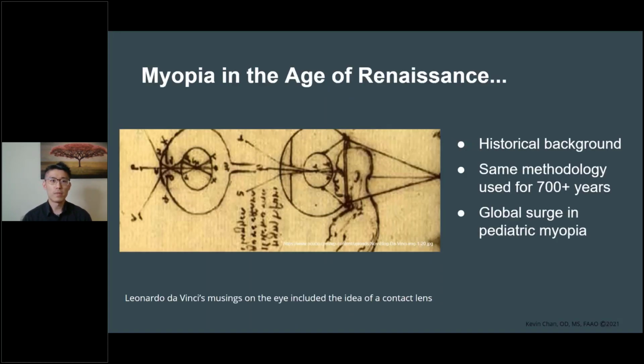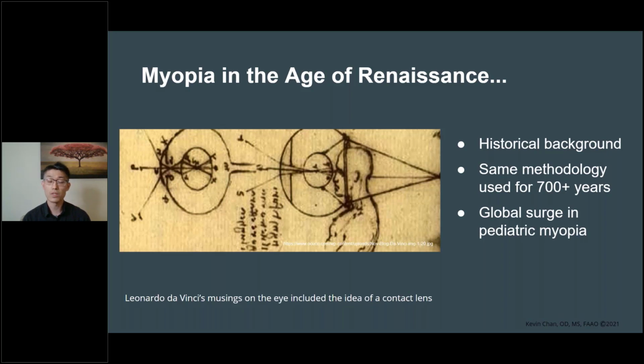To start off, I think myopia is nothing new to us, and we all do this every single day. It's like our daily bread and butter. But historically, we also look at myopia in a different perspective because it actually can be traced back in the age of Renaissance. What you're looking at here is Da Vinci's painting and manuscript, showing that at that time, he'd already been looking into the idea of contact lenses and something to do with the eyeball. Even though he may not have realized what he was studying and how the eyeball is going to evolve over time, interestingly, we have been using the same methodology that had been adopted for the past 700 years. Nothing has changed until recently.